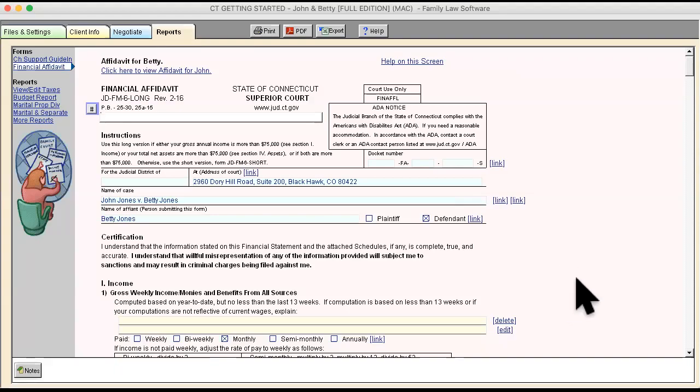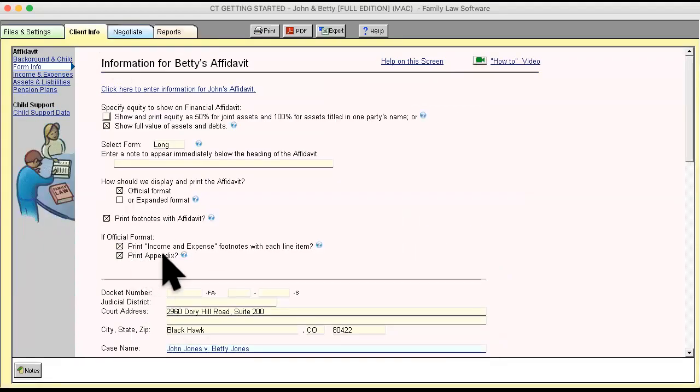We provide much more detail on income and expenses than the official affidavit will print. And as a result, we create for you an appendix. Well, that's all very nice, the appendix with the official format, except for the fact that you have to flip back and forth between the page with the expense and the appendix that explains the expense. It's not a happy situation, and it's very reminiscent of what we had to do on the prior Connecticut affidavit.